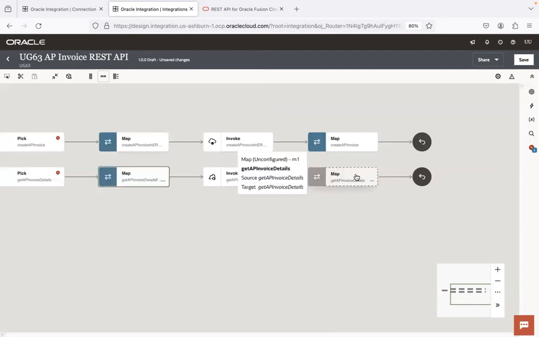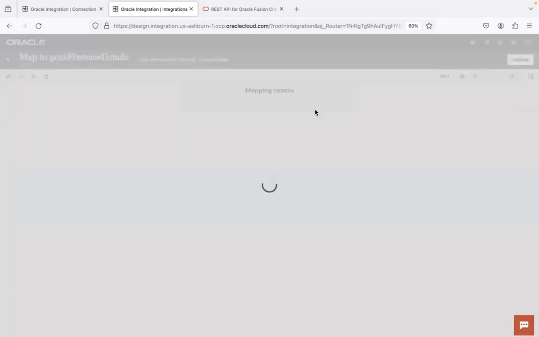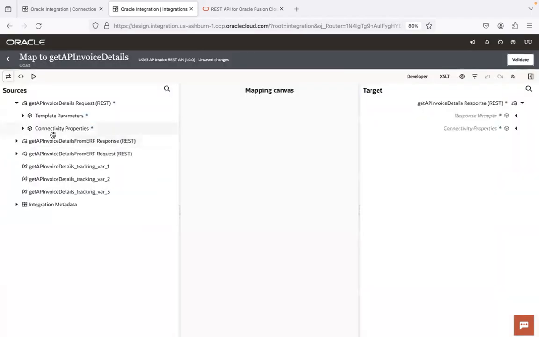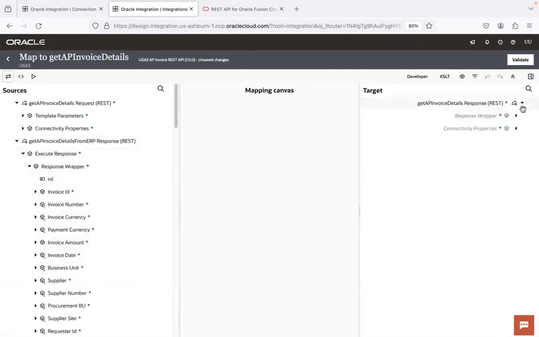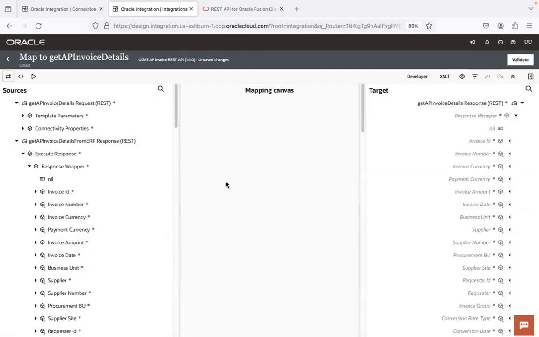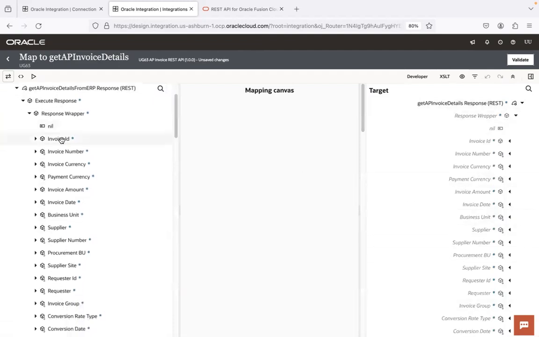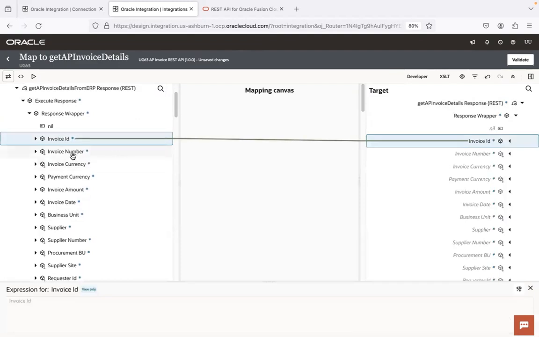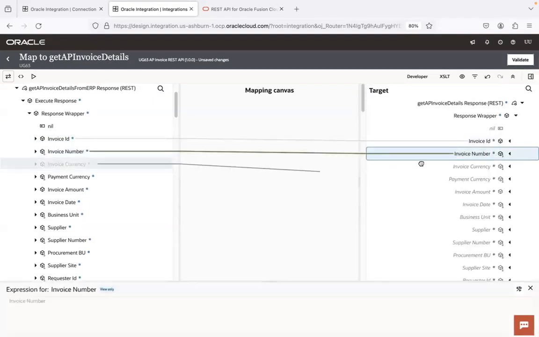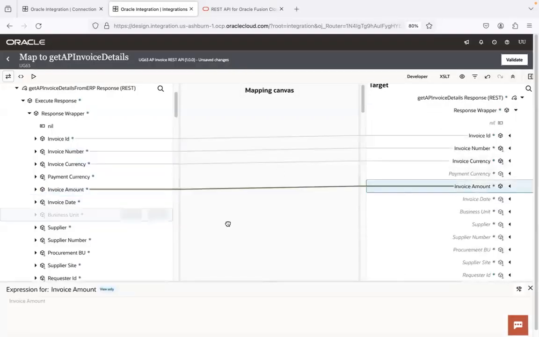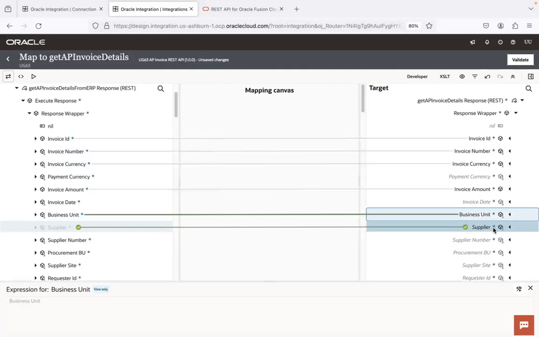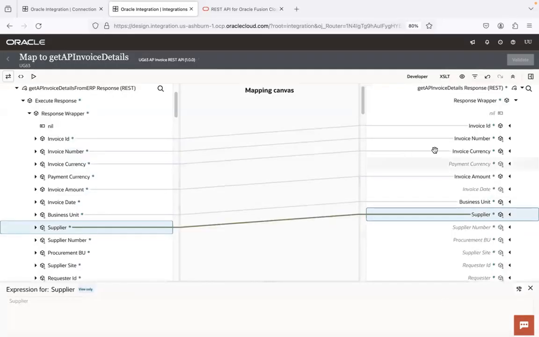And this is going to get me back a response, and I can get into the response here, and I can map whatever invoice details we have got back from ERP cloud. Remember, there was a request that we are sending out. You see a response, and in the response, you have all the invoice details. And I'm going to send the same details back here. Okay. So in real time, what do we do, guys? We map all the details, or at least most of them, and we send the details back. But in the interest of time, we'll just map few important parameters and leave out the other ones. In real time, you would be mapping all the other fields and send the details back.